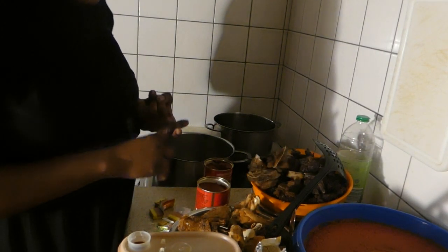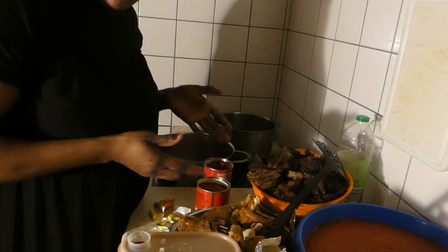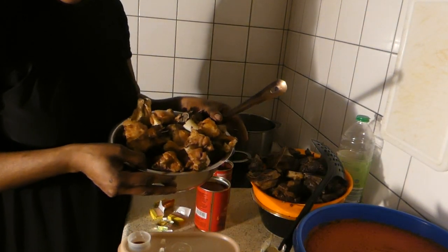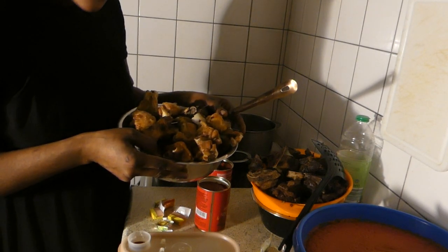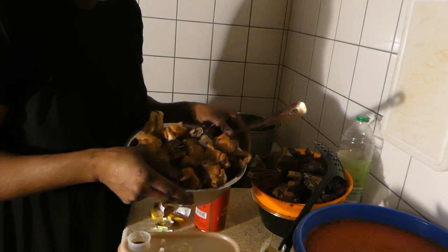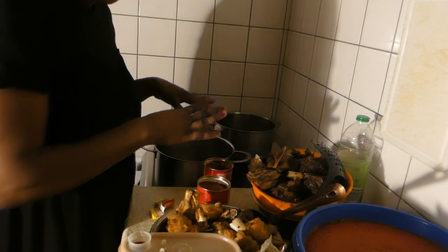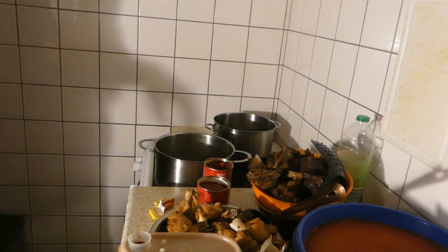We have already cooked and fried our goat and cow meat. We also have turkey meat here; after preparing the stew, we are just going to serve it as ordinary stew meat, to eat plainly, not to store in the stew. So only the goat and the cow meat is what we are going to use to prepare this stew.